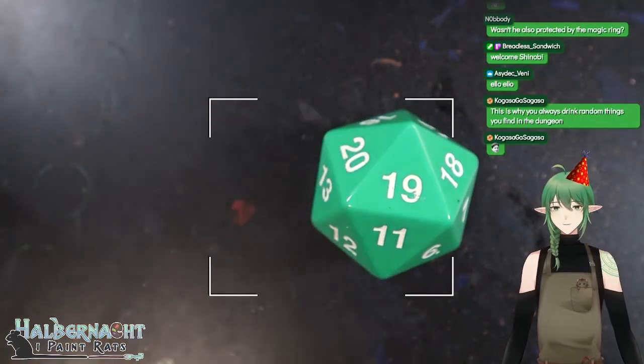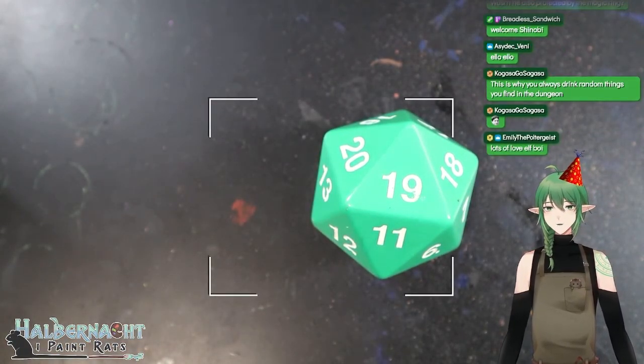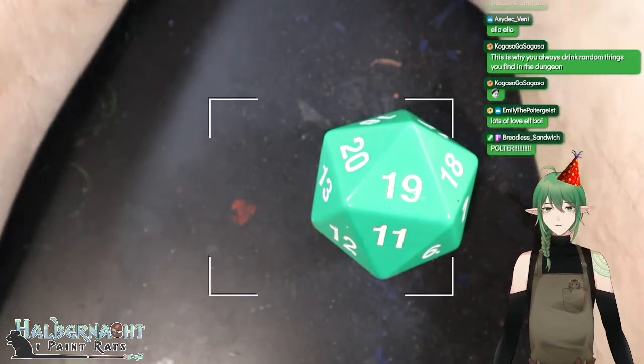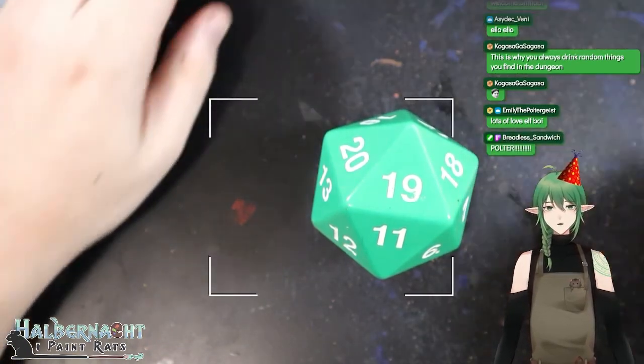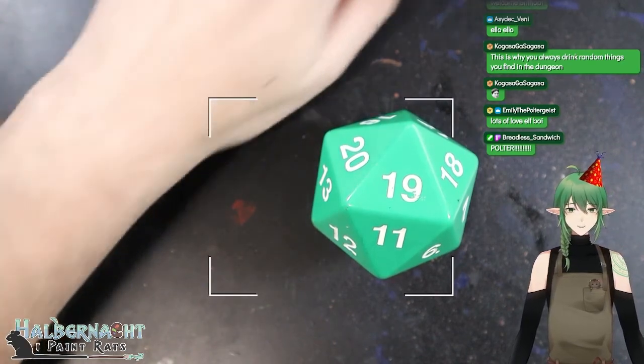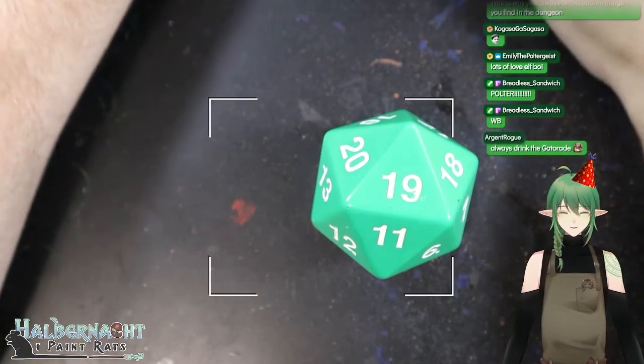Chieftain, it hits with, let's see. There's a claw attack that deals d4. Okay, Chieftain could maybe live through this. 1 damage. How much health does Chieftain have? Chieftain has 3. Chieftain survives the hit. What the fuck? Hell yeah, let's go.